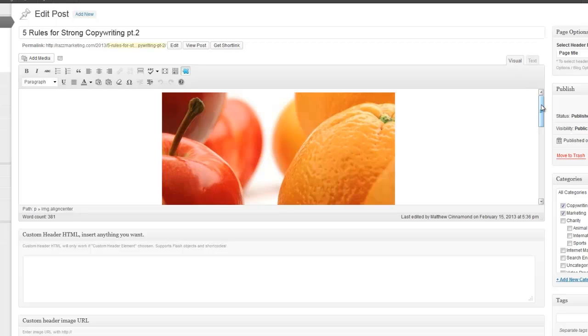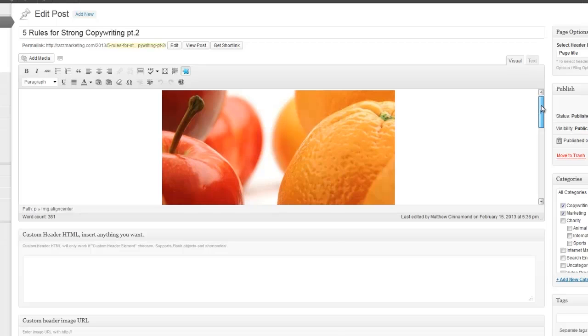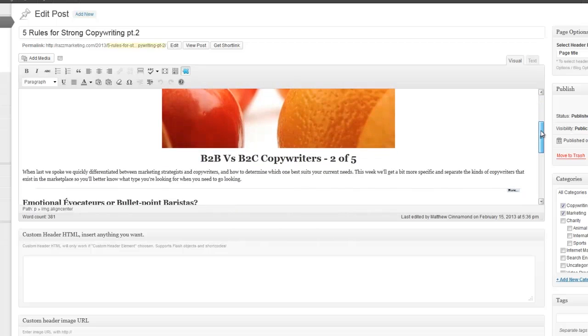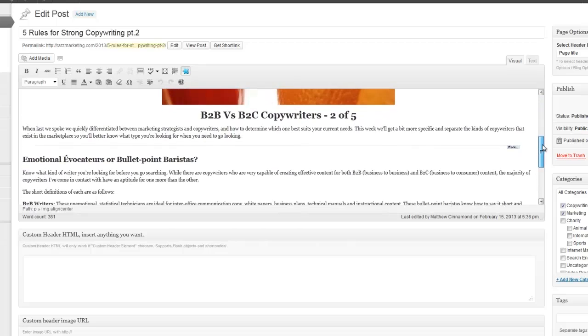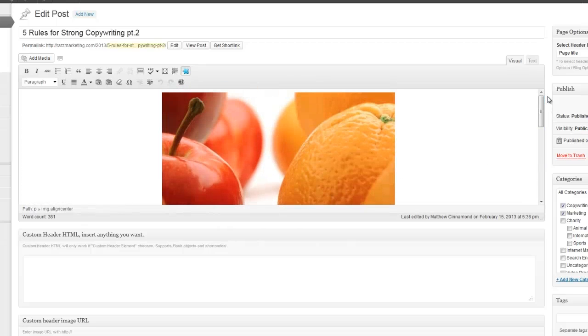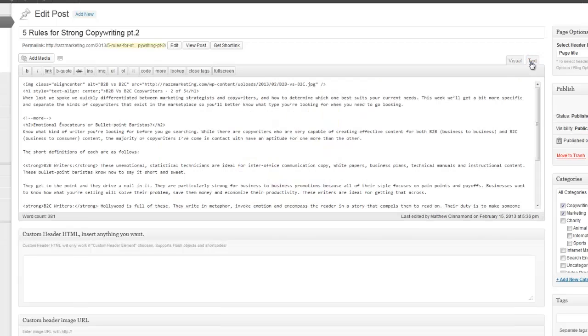And although WordPress's WYSIWYG editor is quite good, I still don't trust it, and I just got used to using the HTML. I wish I did it earlier because I had to learn it the hard way and made plenty of mistakes, messed up all the coding, and that's why I had to learn HTML. So it is actually a lot easier than you would think once you have a bit of a play around with it. So I would encourage you, in the way I'm going to be showing you here, is how to use this section here under text using direct HTML instead of the WYSIWYG.